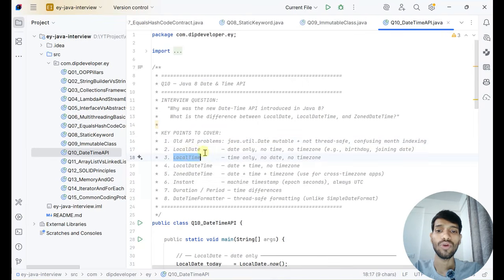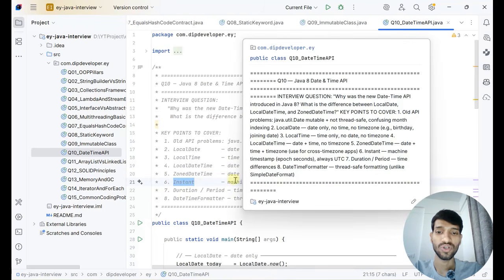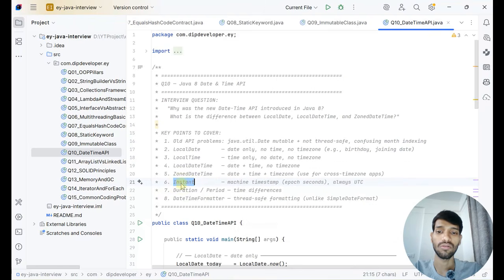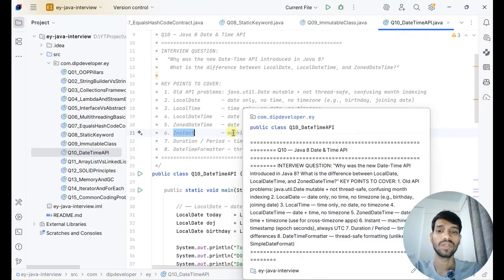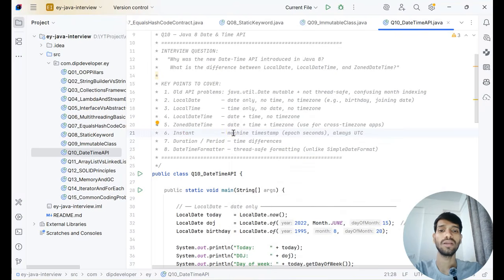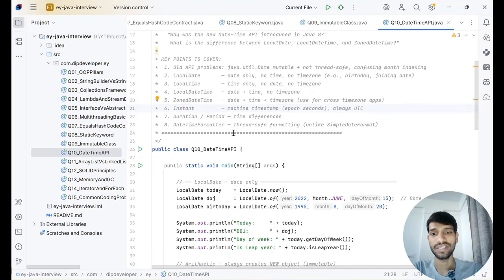LocalTime gives only the time, no date and no time zone. LocalDateTime, as the name says, gives the date and time. ZonedDateTime gives the date, time and the time zone. And Instant is one of the classes there, where we have date time in seconds as well, milliseconds as well.